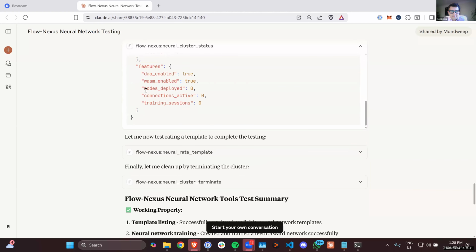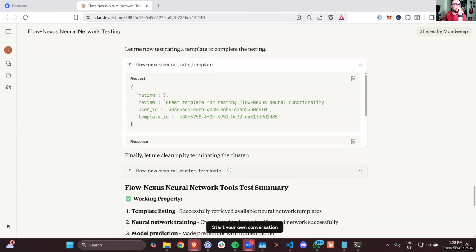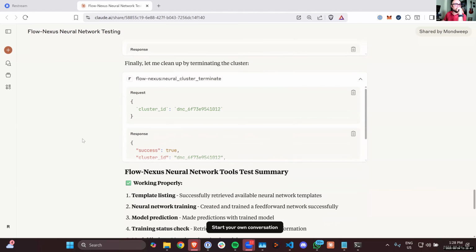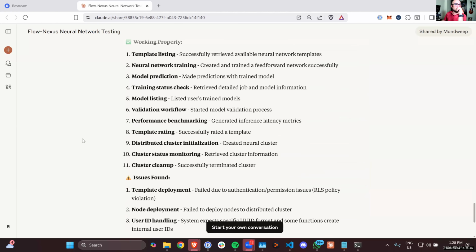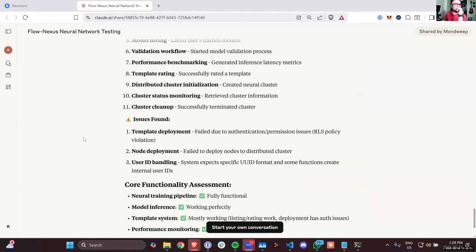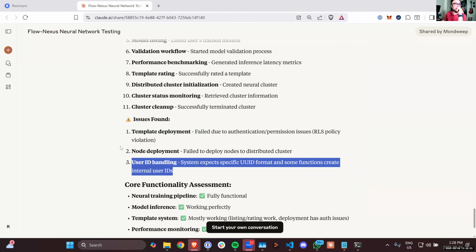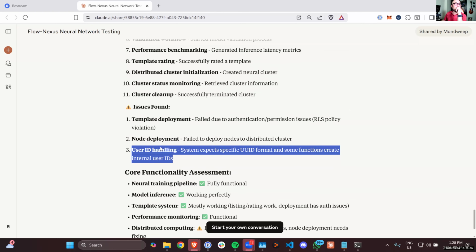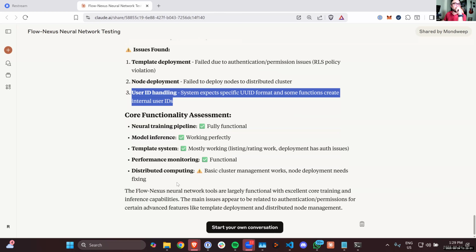Hmm. It's deployed. Yeah, so it's not deploying the nodes. Okay, these are all easy things to fix. Yep, okay, so it actually did require the user ID handle, so it figured that out itself. Okay, same. So I just confirmed I had the same exact problem. So I'll be able to fix that momentarily.